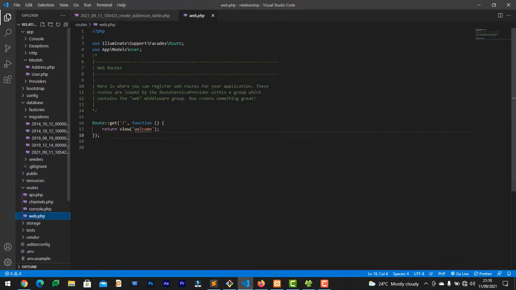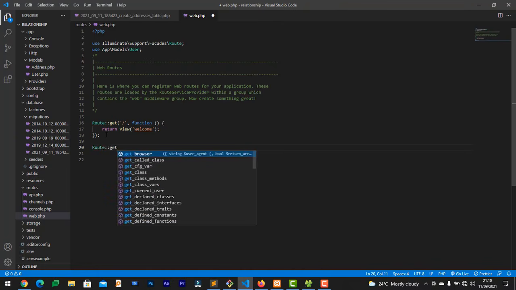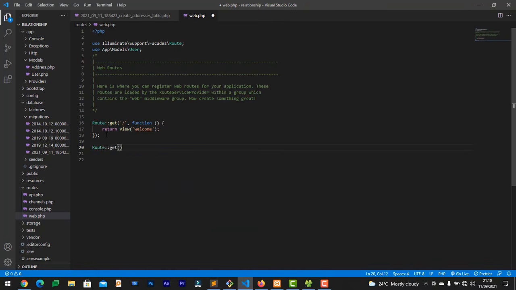Let's go back to the web file, and there is where we are going to create our routes. Let's add a route get, user, and here we have a function. Now here we are going to add the user factory method.